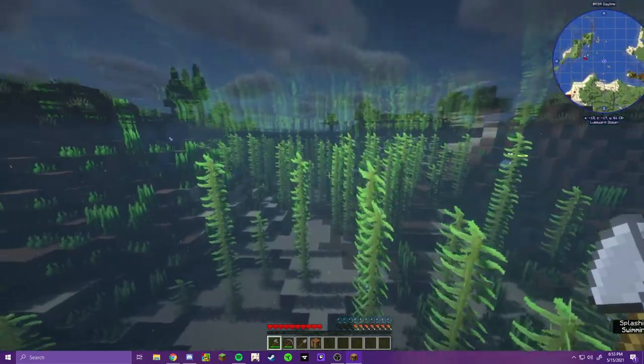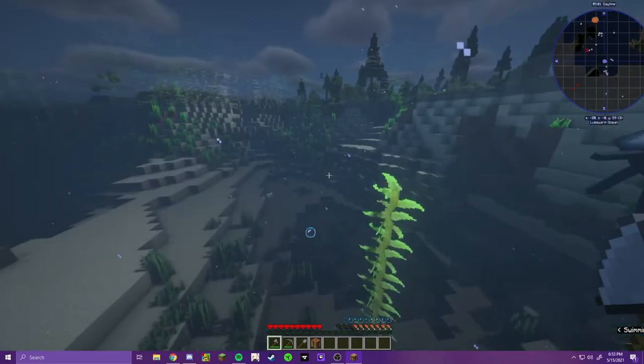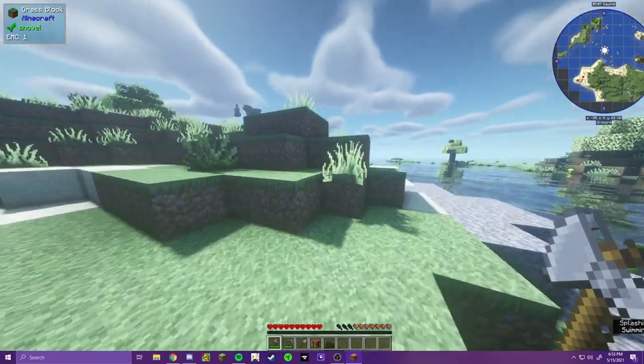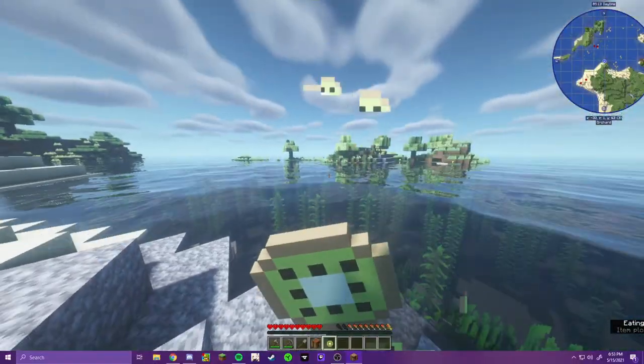Ooh! We're in a lukewarm ocean, I just now realized. Squid, Atlantic herring, something's fighting each other. This mod pack is really pretty with shaders. Oh, this tropical garden. Oh, it's really cute.